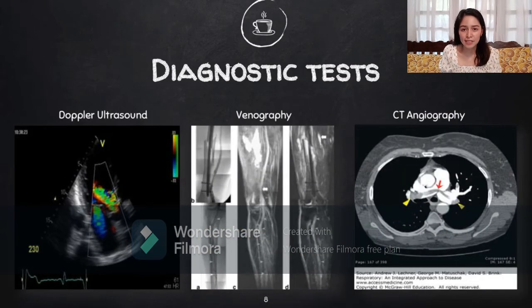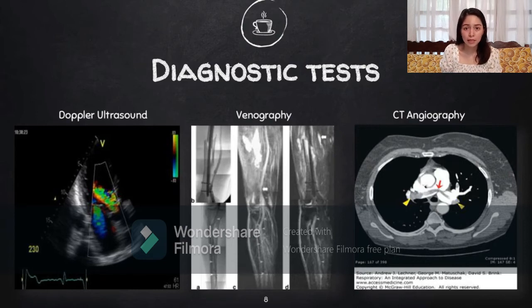For the diagnostic test for venous thromboembolism, to diagnose a VTE, we use a Doppler ultrasound, which is non-invasive. If that does not work, we inject contrast dye into the veins. This contrast highlights the vein to see where the clot is located. This is called a venography. The dye that is injected in the vessel has iodine, also termed as contrast. So per nursing intervention, it is important to assess if the patient is allergic to shellfish or iodine itself.